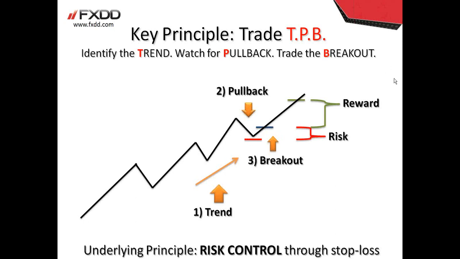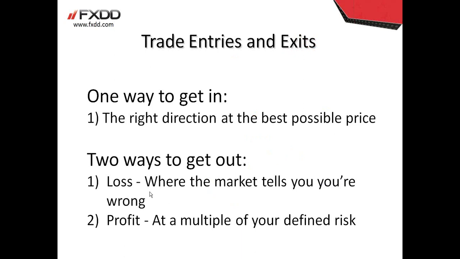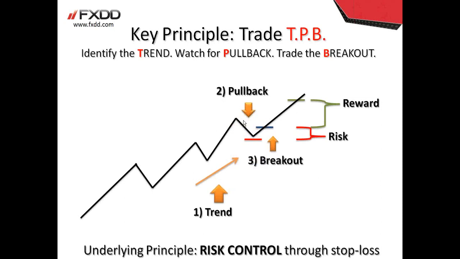Once we get into that trade, immediately we can set our stop loss level, or where the market is telling me I'm wrong. Let's go back real quick. Two ways to get out. Number one, at a loss, where the market tells you you're wrong. So what is this red line down here telling me? This red line is telling me that if price goes further down and takes me out at that stop loss, the market is saying that my original criteria, or my original reasons for getting into that trade, are wrong.